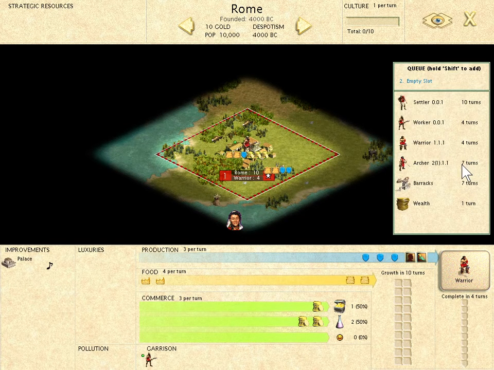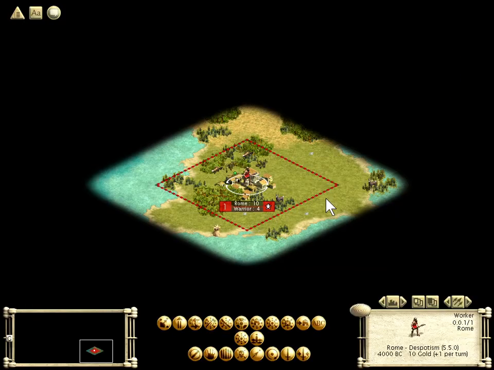So starting out the game, I'm allowed to build a few different things. Archers, warriors. I'm going to build a warrior because it's the cheapest thing and it's basically just to look around. I need to get a scout.